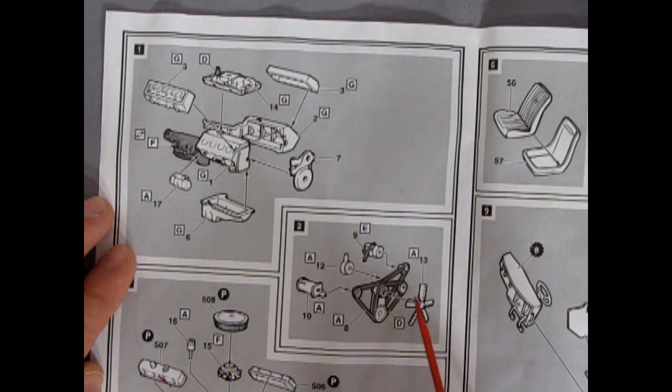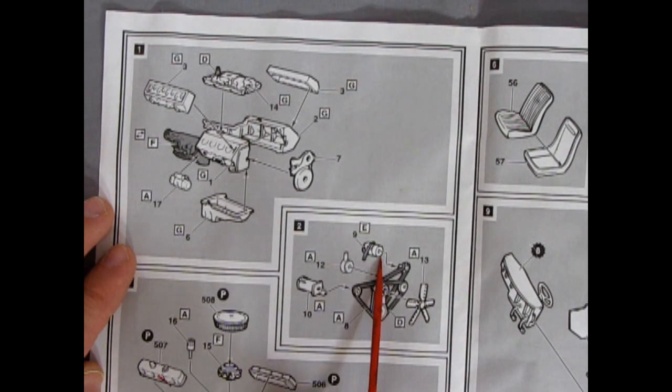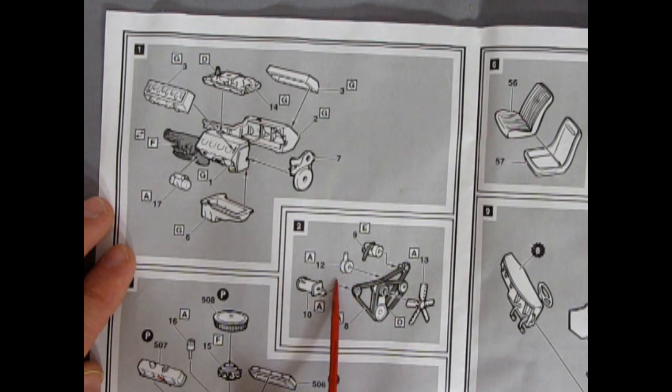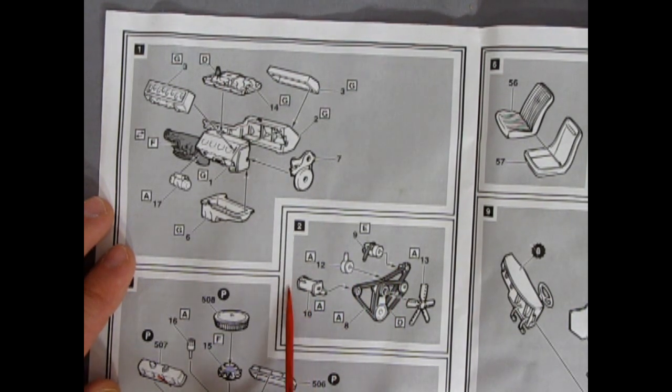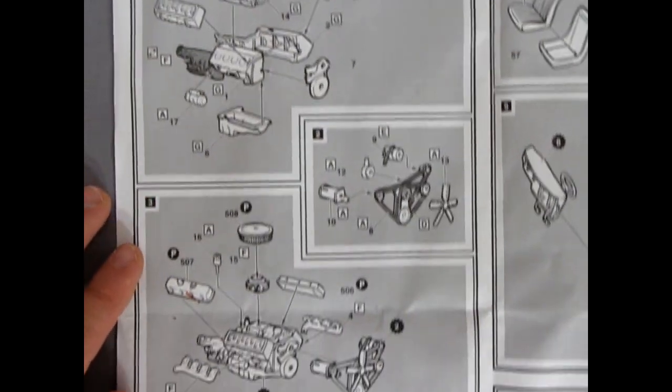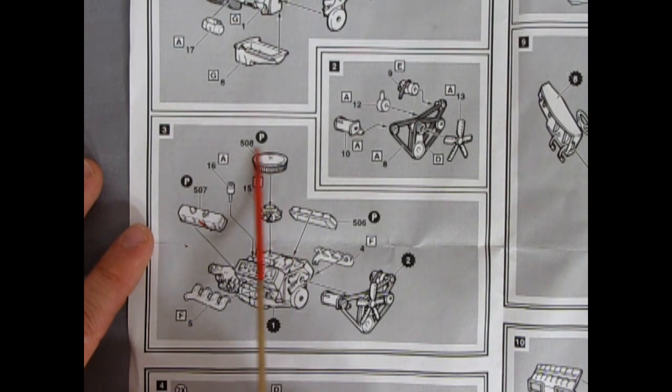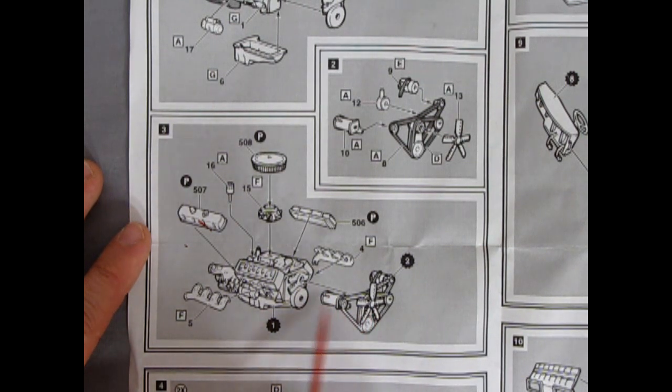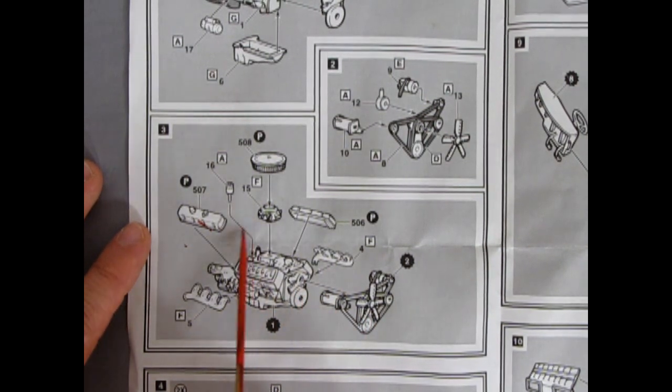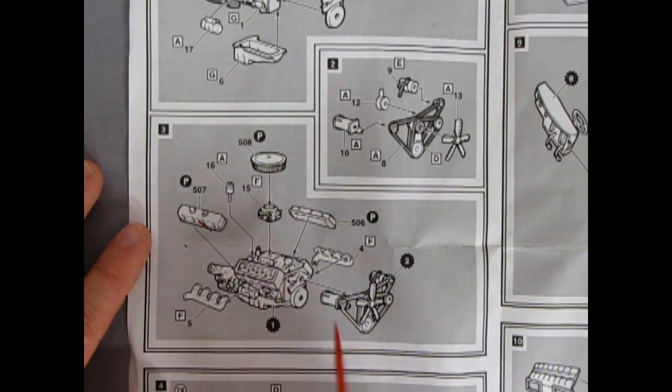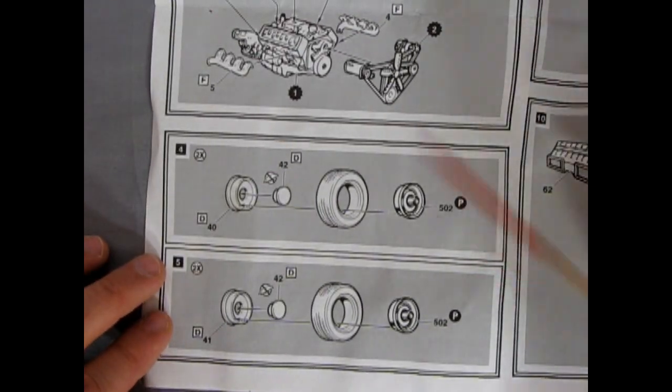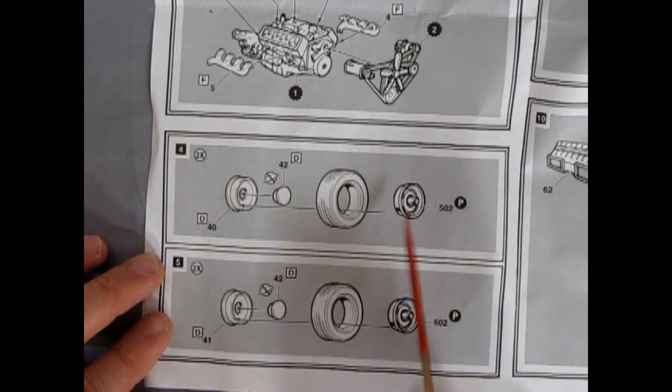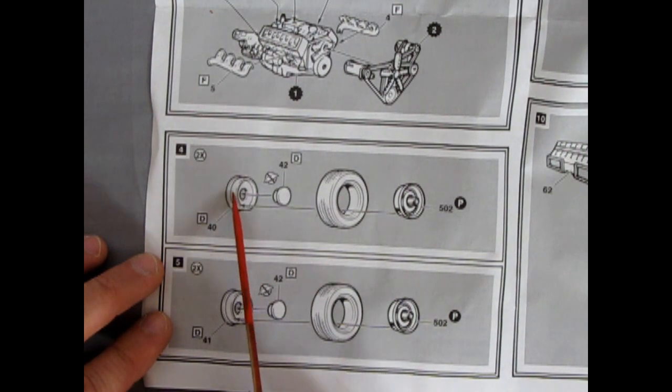And then here we've got a whole big array of stuff on this. Fan belts and pulleys. You've got your fan going in there. You've got, looks like a generator or an alternator. Then power steering pump. Yeah, air conditioning for sure. Then as we move in, we've got this nice chrome air cleaner and chrome valve covers. And then we have our exhaust manifolds going together. And then the whole pulley assembly will pop into that. Then our carburetor and distributor. Then the wheels on this are very typical of this time frame, which are the hubcaps and wheels up front popping into the tires with the retainers. And then the wheel backs.